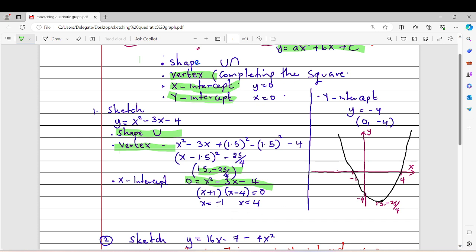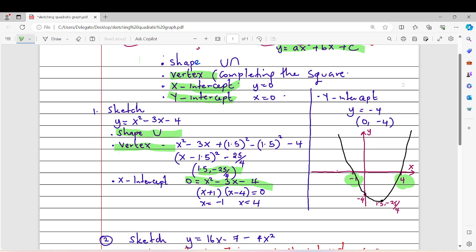It means that my graph will be crossing at -1, you can see clearly, and also crossing at 4. So whenever you solve a quadratic equation, you will always get the points where it crosses the x-axis. And you will always get 2 coordinates, because the curve is either a u or an n shape, so it will be crossing twice, if it is solvable anyway.